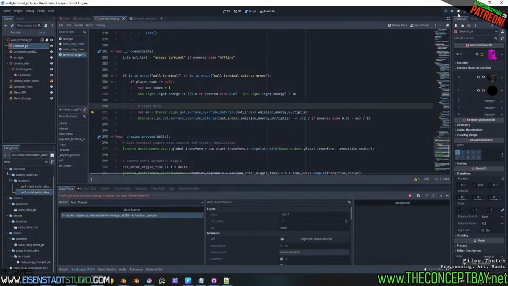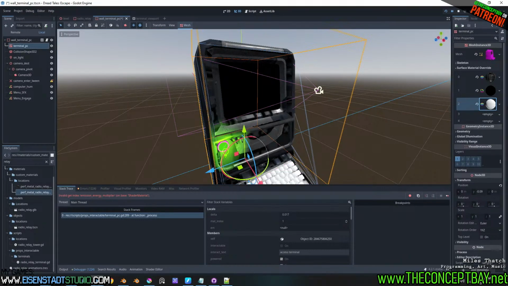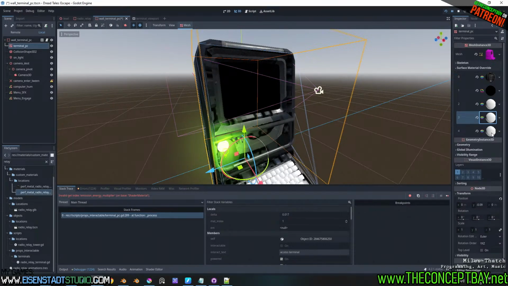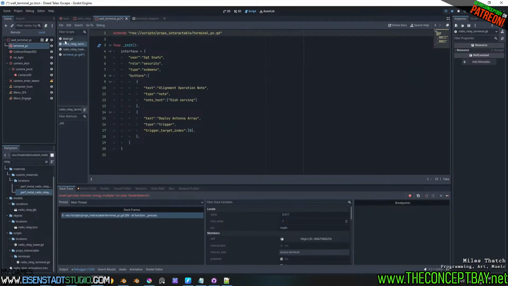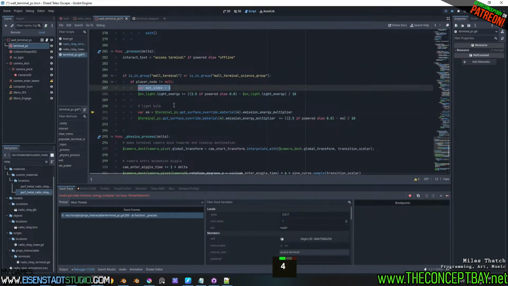Okay. So what the hell is the light source attached to? Okay, it's the third one. So that's 4. In that case, we can ignore this. Well, okay, this doesn't make a lot of sense.